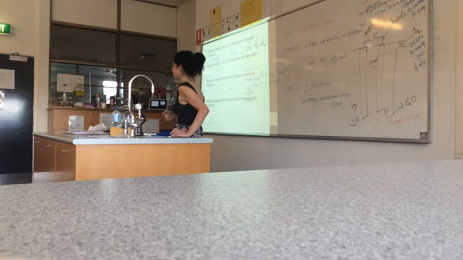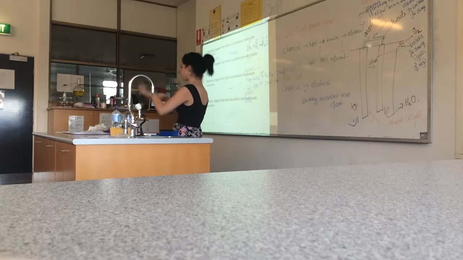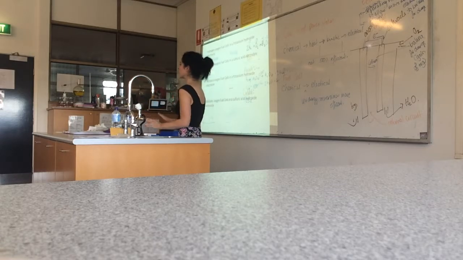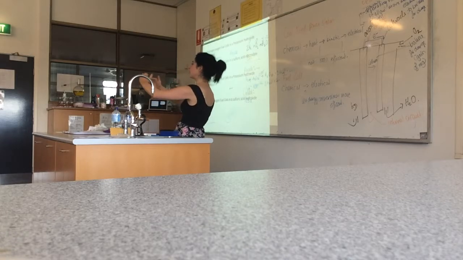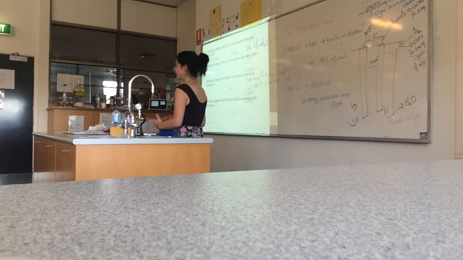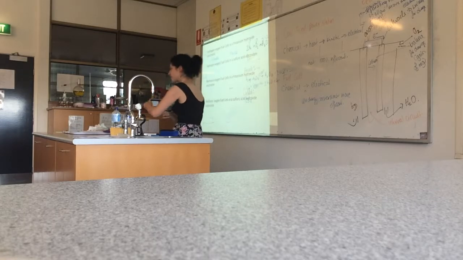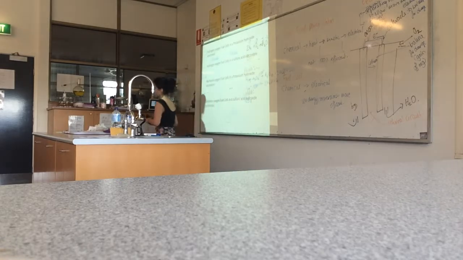So when the equation flips, so does the voltage. Yes, but you don't flip it. You just do top minus the bottom, and it does it automatically. In writing it would be flipped though, wouldn't it? No, you just do top minus the bottom. Don't overcomplicate it. At uni, we learn it like this: the top stays the same, the bottom has to be flipped, and you add them together. But it actually doesn't make a difference. Top minus the bottom, or top plus the bottom flipped. As soon as you flip it, the sign changes, so that's why you can add them. But you just do top minus the bottom and it does it for you.